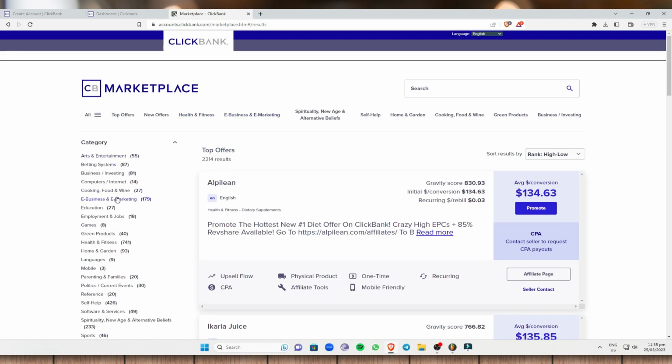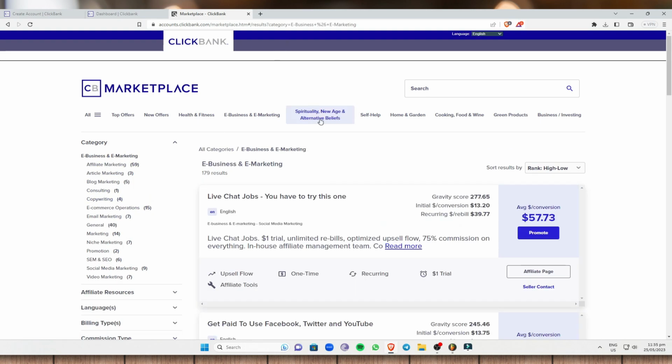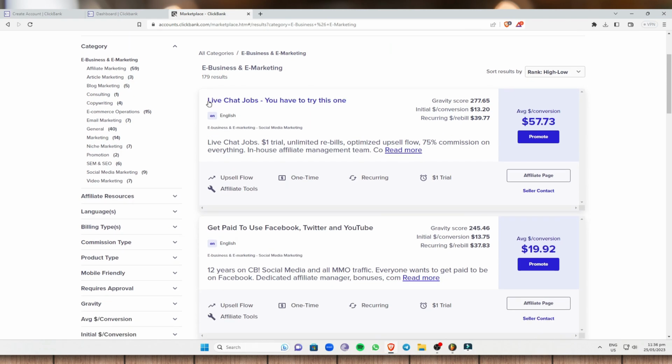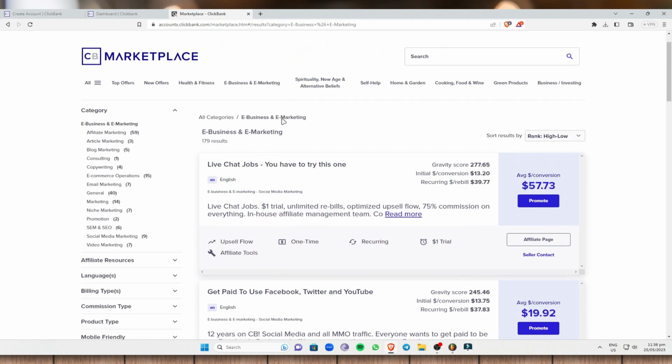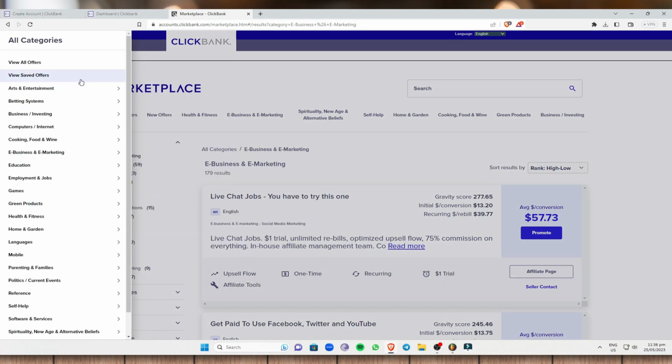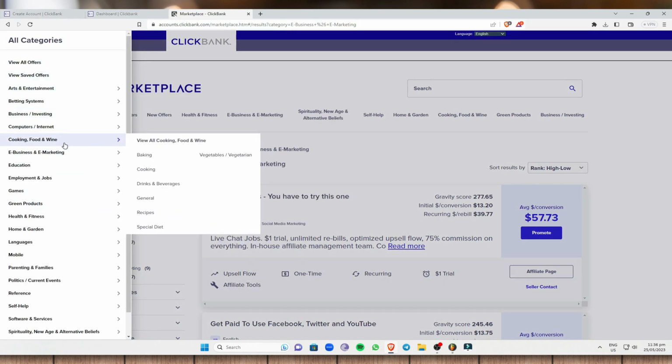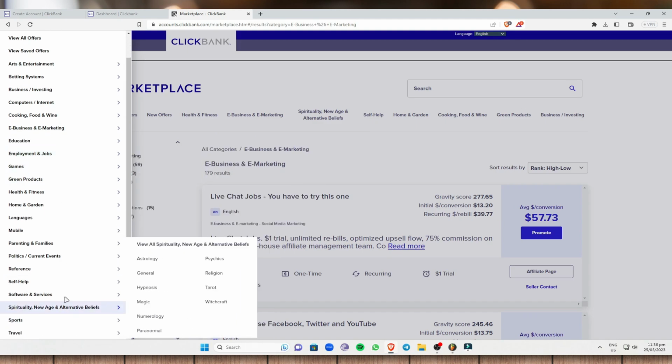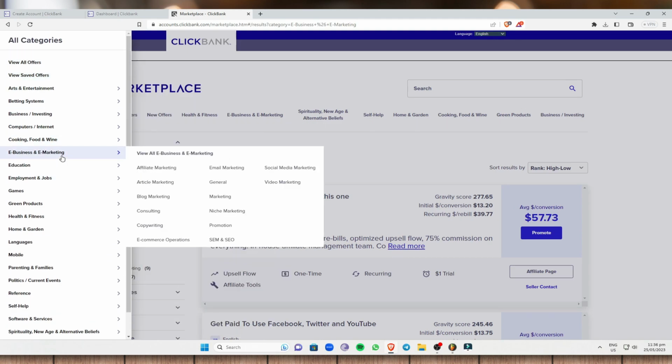You also have some categories where you can break down some of the offers. Once I click on e-business and marketing, it has a breakdown right here. It will break down all of the offers or products in e-business and marketing. What I usually do personally is click on all right here, and as you can see, there are a lot of categories based on your interest.